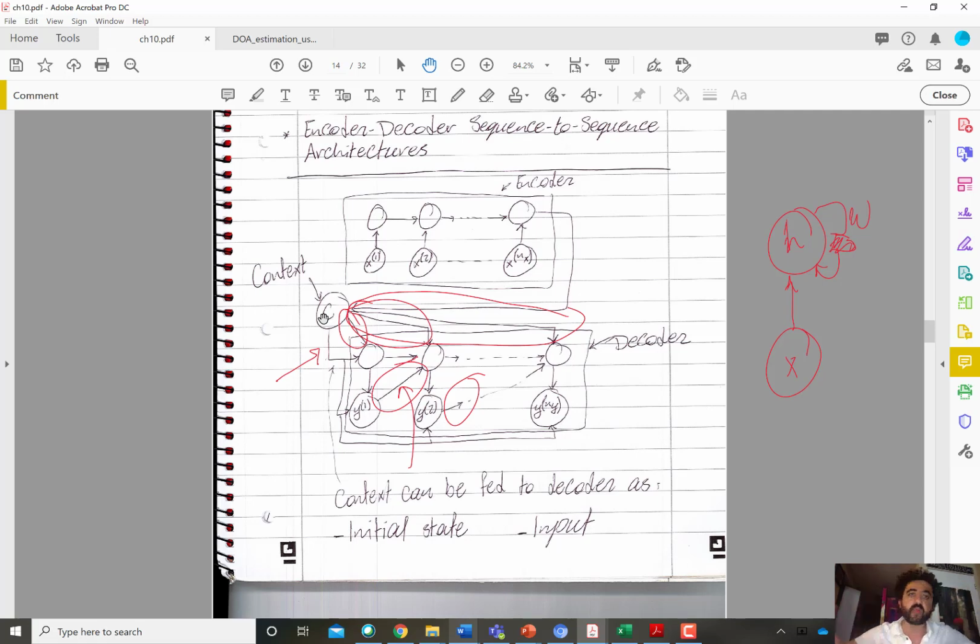Imagine you're building a repertoire of encoders and decoders for the different languages. The sanity check while you're building them is that if I have an encoder and decoder of the same language, I convert to the context and then reconstruct, I should reconstruct the same sentence.